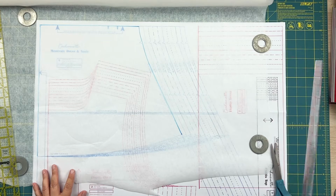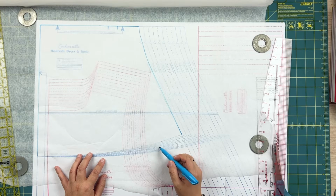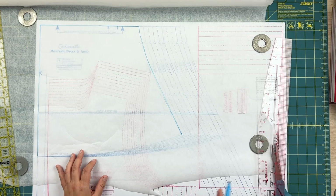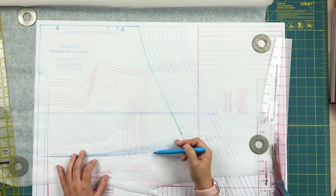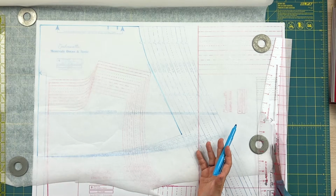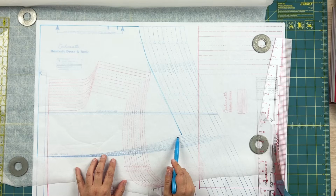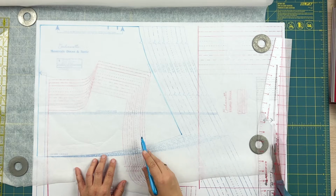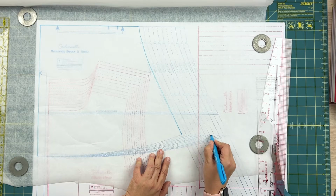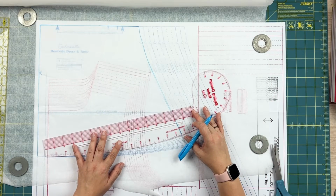Now we are facing another more challenging thing when you use printed patterns, which is that sometimes there's lots of lines that are close up to each other. Now, if you use the PDF pattern, you can actually just turn on or turn off what layers you want. So instead of seeing this, you will only see one layer, one line, which is actually a lot easier, especially as a beginner. So another good reason to consider using the PDF patterns. In this case, it's actually not that hard for me because the size 12 is just the smallest size the whole way. But if you're using one in the middle, sometimes it's a good idea to go along very carefully and make some dots first to make sure that you're following the correct line. In my case, it's pretty simple.